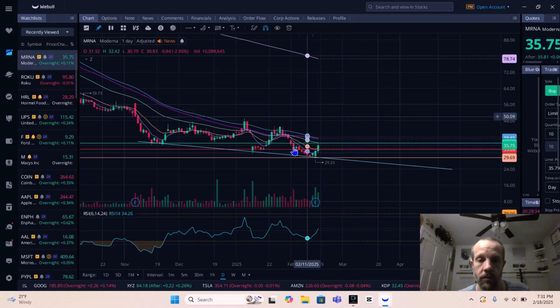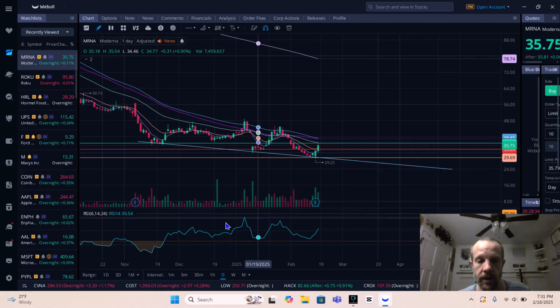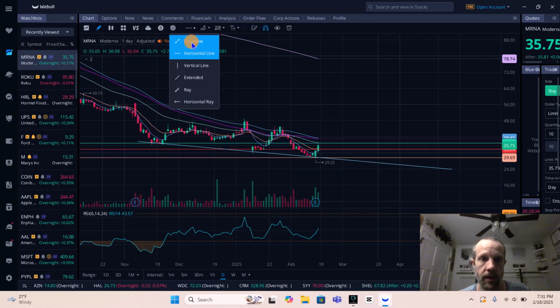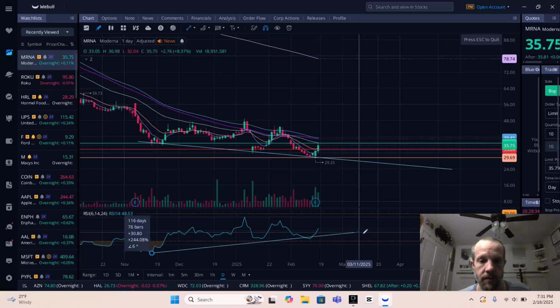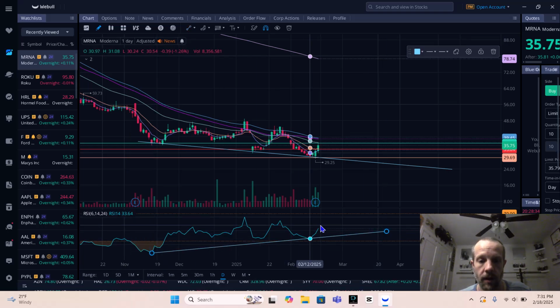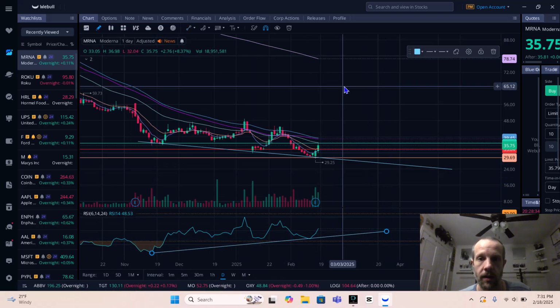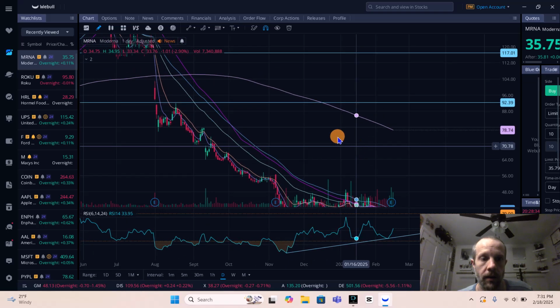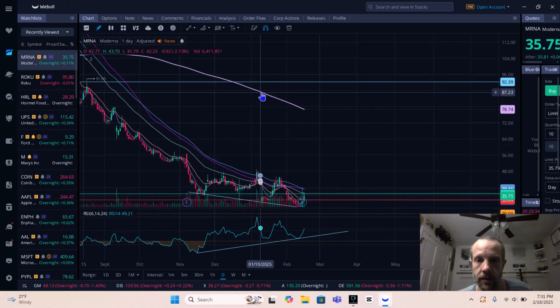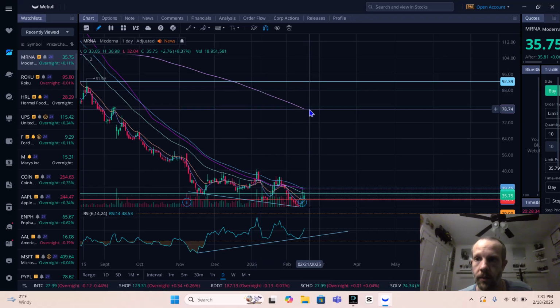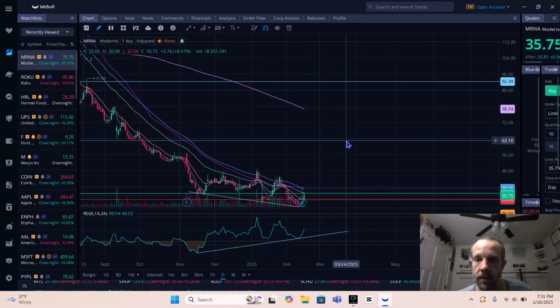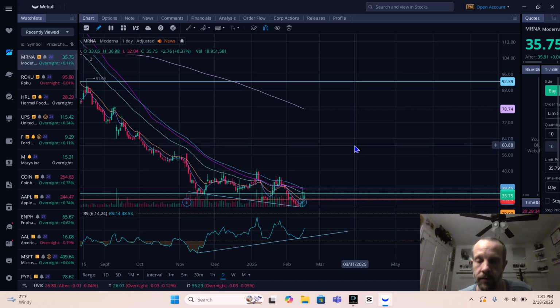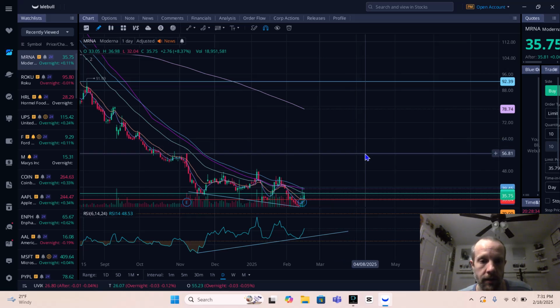But for now, you see this blue trend line pointing down. We'll just show it again, and you start to see these patterns form. Positive RSI divergence. This stock is going up. I don't see how it can't. The 200-week moving average is all the way up here at 78. Well, 78 and 35, even if we meet in the middle, we're at 55. I mean, how do you not like this stock?